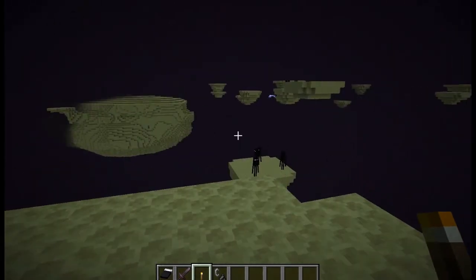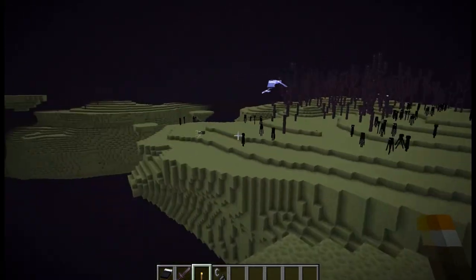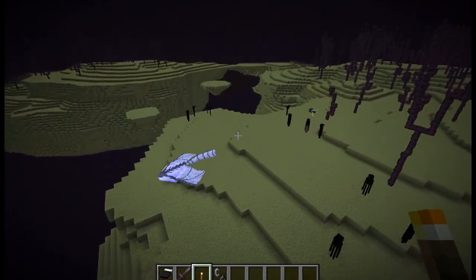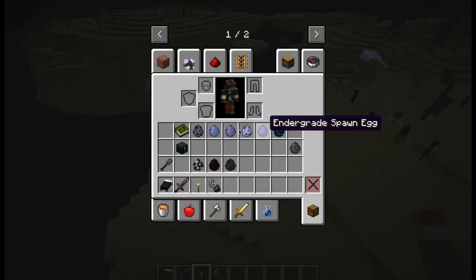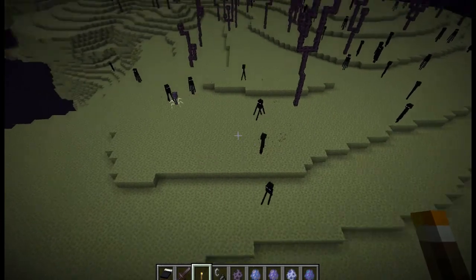And why are we here at the end? Well, as you can see, there are these cool, I think these are called specters here. They look really, really cool to me. I don't think they do anything. I haven't gotten out of survival yet to really check.